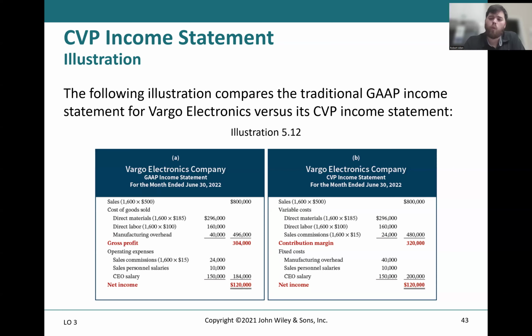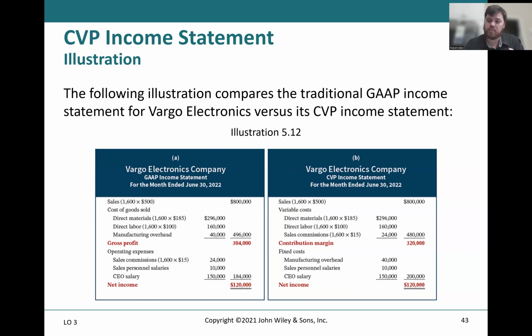This is because the way we classify the cost is different between the two, meaning there are certain line items that you will only see on a GAAP income statement and not on a CVP income statement, and certain line items that you will only see on a CVP or a contribution margin income statement that you will not see on a GAAP income statement. So just like we did a second ago, go find me contribution margin on the GAAP income statement. Take a look. Look as long as you want. You're never going to find it. Go find for me total fixed cost on the GAAP income statement. You're never going to find it. It's not there.